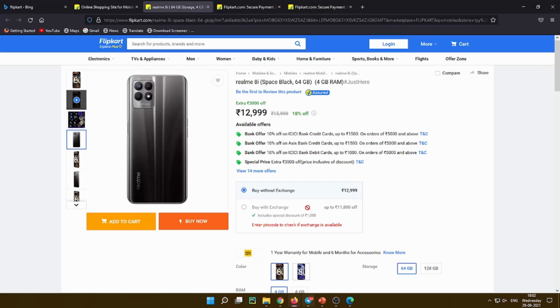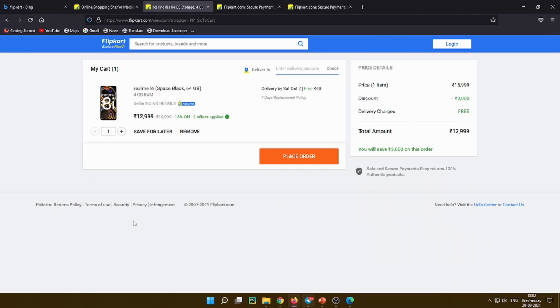Now the next one is U, which means we update the data. Let's say I want to click this add to cart. I want to add to cart, right? Now I can go for place order, or I can delete it as well. Now this is the data. Then actually I do want to update. Let's say I do want to update the data.